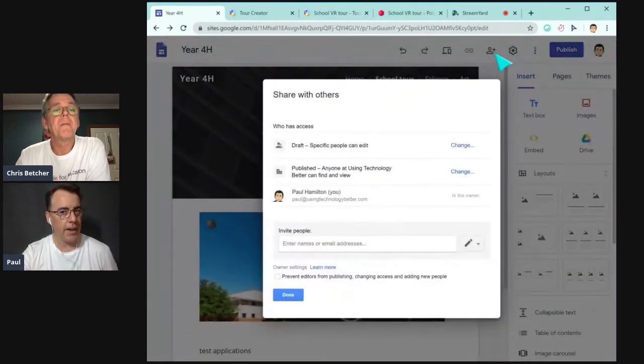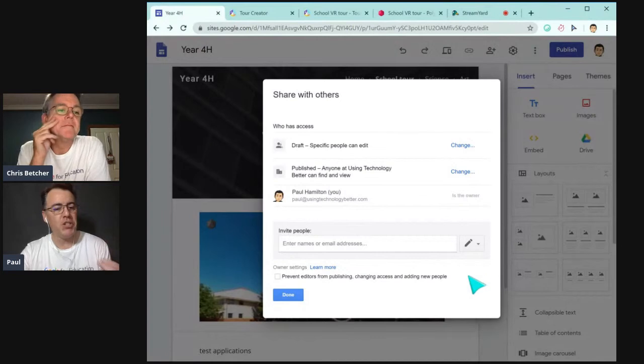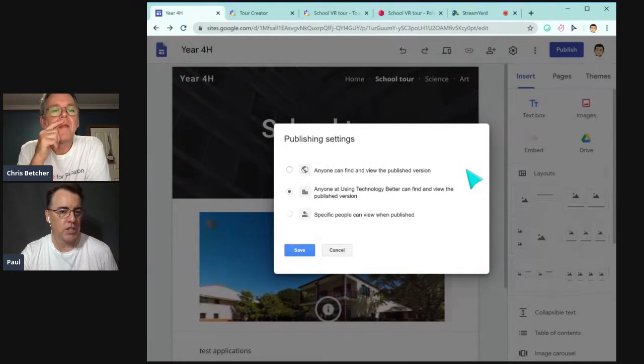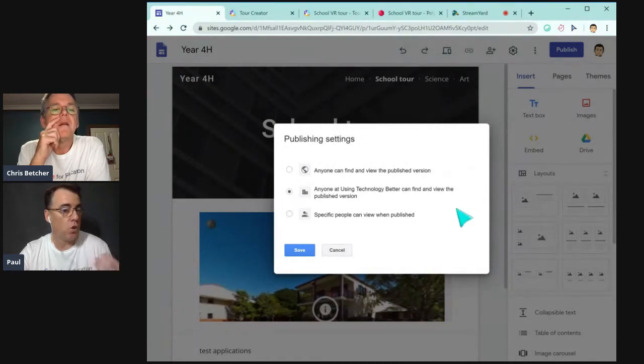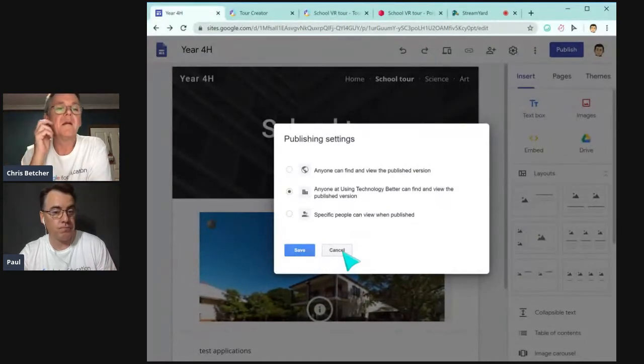If I click on that, hopefully you can see a similar permissions and settings window that we can use. So we've got here who can access that, and we can change and modify that, and you can make it specific for people in your organization, or you can really have it private as well.